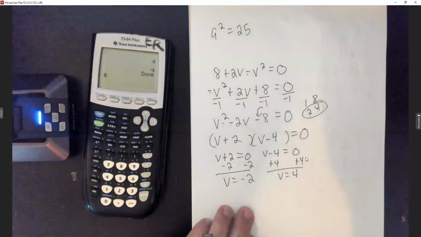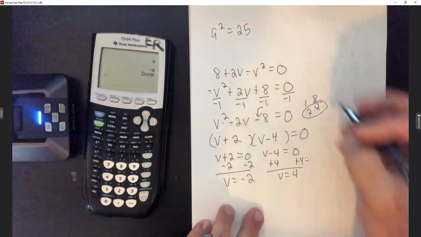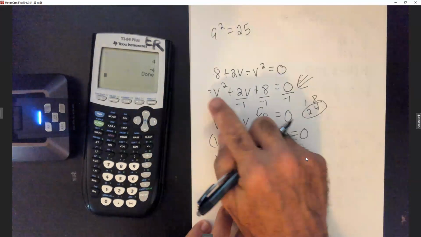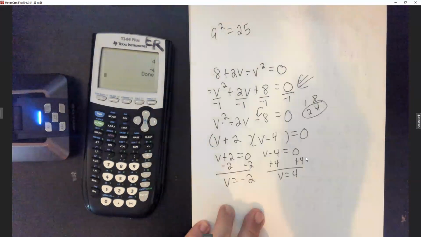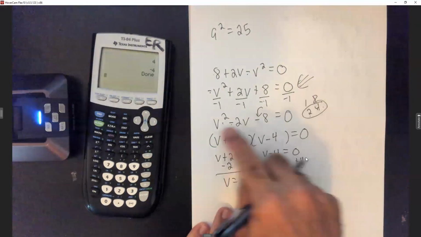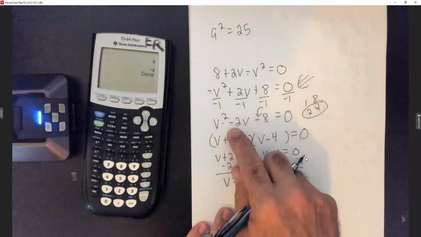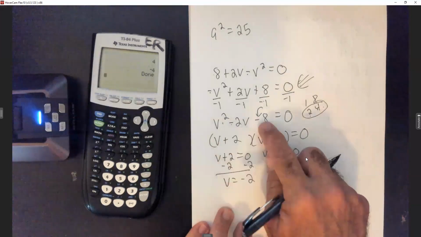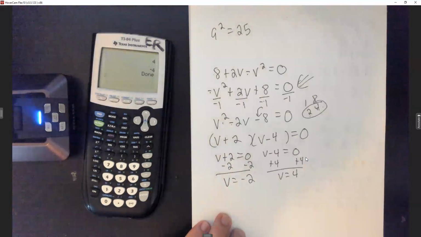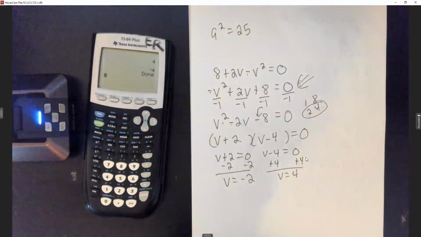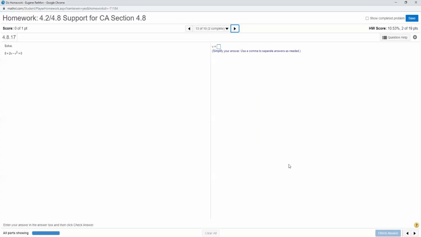What's nice about this one, at this point, you could have did the quad, making the A a -1, B a 2, C a 8. Quad would have knocked that out. Or at this point, you could have used the quad. A would have been 1, B would be -2, C would be -8. Since these are equivalent equations and they came from each other, either one of them would have worked on my quad, okay? All right, so then I'd have moved on.